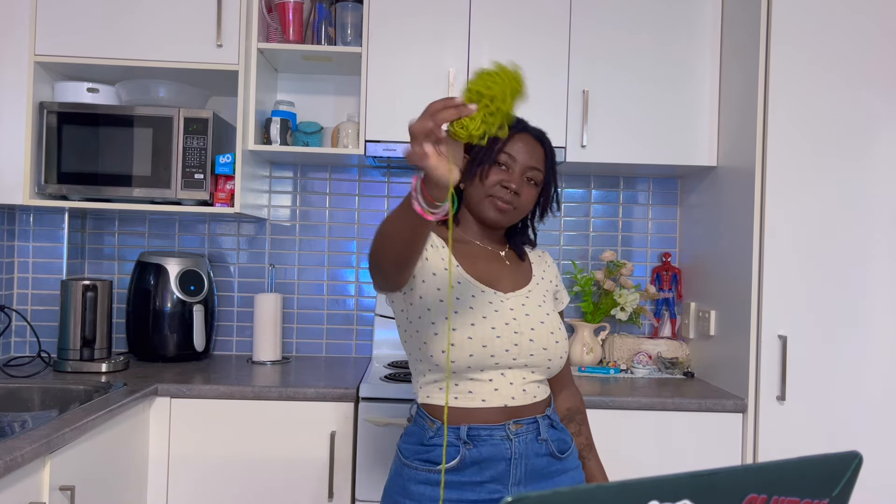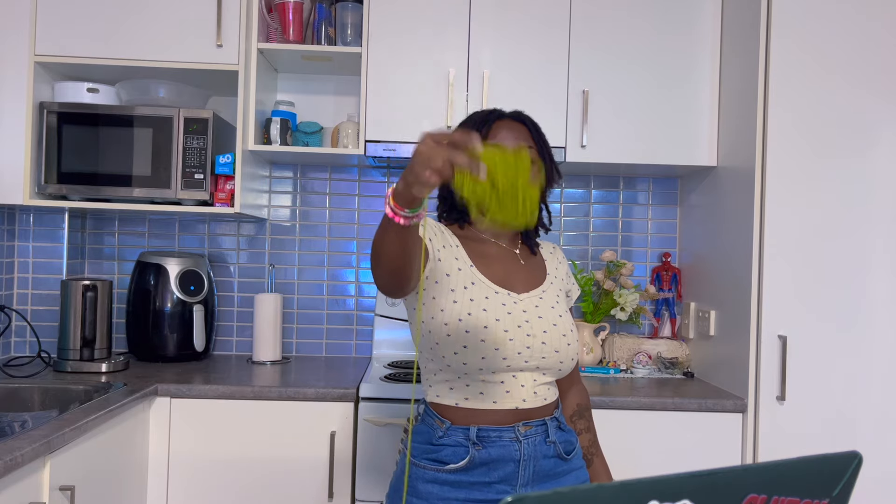I tried out five different stitches: the first one was lemon peel stitch, the second one was moss stitch, the third one was puff stitch, the next one was waistcoat stitch, and then the other one was herringbone stitch. To keep everything fair, I used my four millimeter hook and the exact same skein of random green yarn.